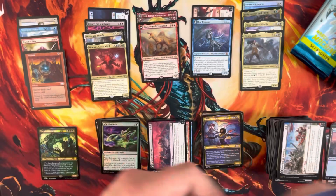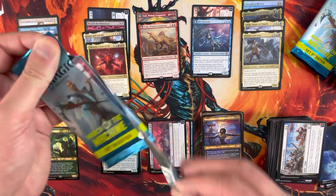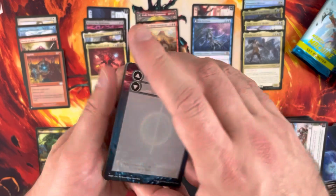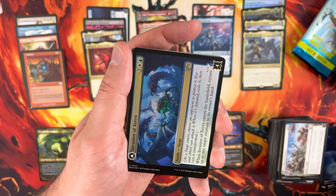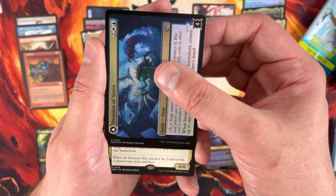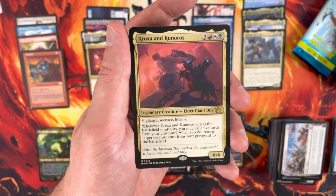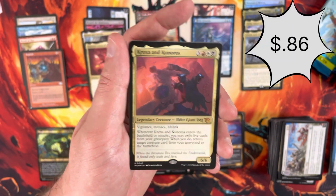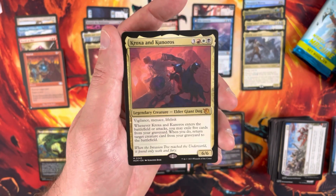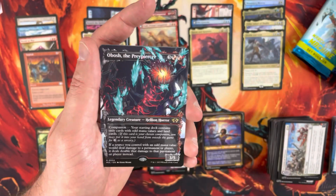Land and art card. I would rather have no land cycle than, say, Scrylands, but no land cycle is definitely interesting because sometimes if you have a really strong land cycle, that by itself kind of buoys the value of it. Invasion of Xerox, again, this time as a foil uncommon battle. Croxa and Kunaros. So we do have our third mythic of the box. This is one of those sub-$5. In fact, I think Borborygmos and Fblthp is the least valuable, and right now I think this might be right behind it. Kind of a womp womp, but nevertheless, that does bring us to 7 mythics in total if you count all the other stuff.